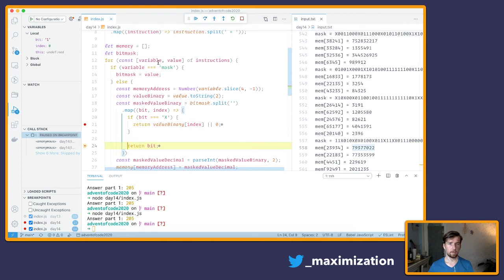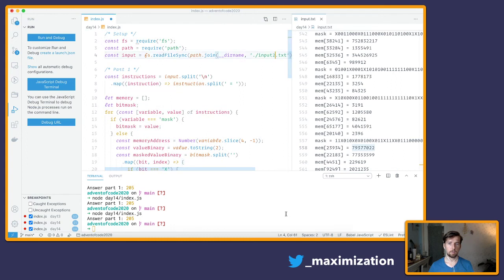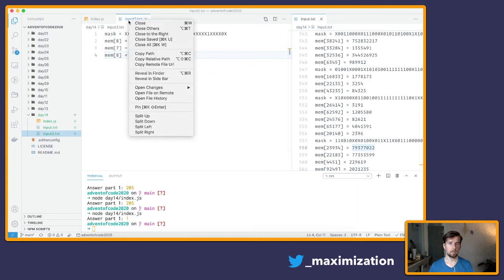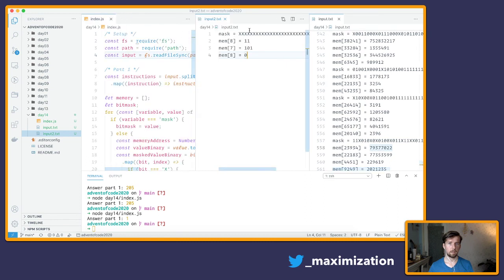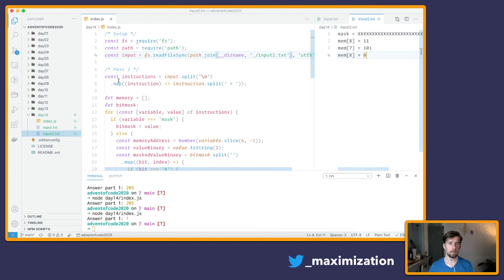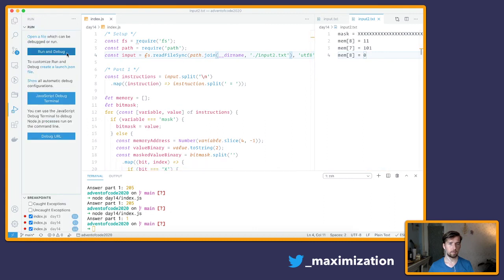So we have our first variable. Should we use the example input? That's easier. What do we get for the example input? 1. Okay, so that's our bug. We have a bug there. Okay, so let's read the debugger.